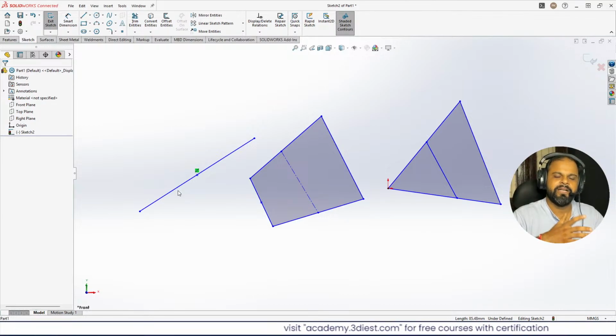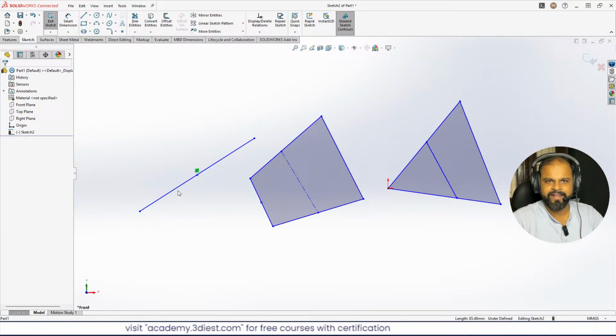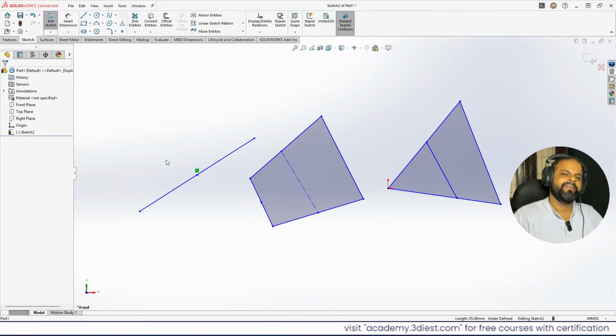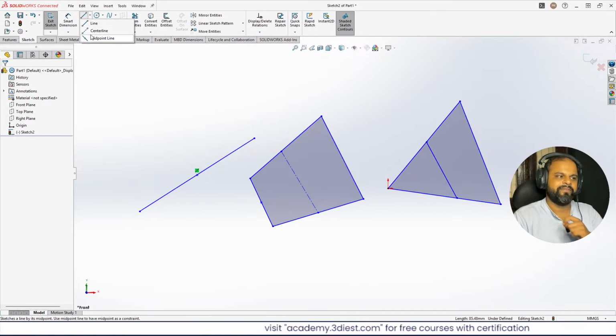This can be used in multiple scenarios, but these line types are rarely used because I have been using SolidWorks for about 5 to 6 years, and during this time I have never used this midpoint line. But still we had this option that we had to know, like the midpoint line option is here, and that can be accessed through this drop down icon available on the side of this line tool, right?